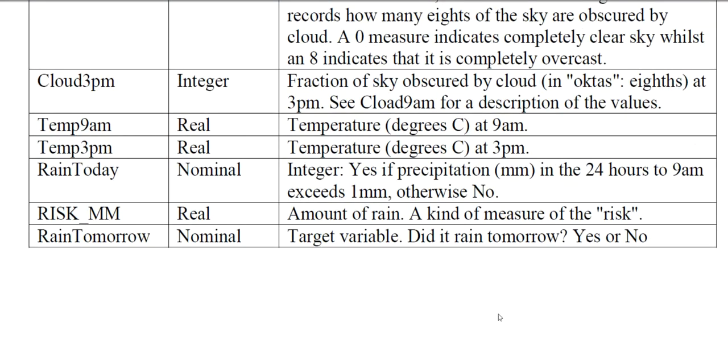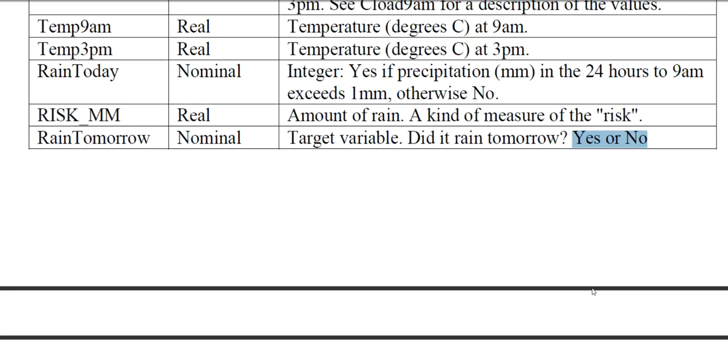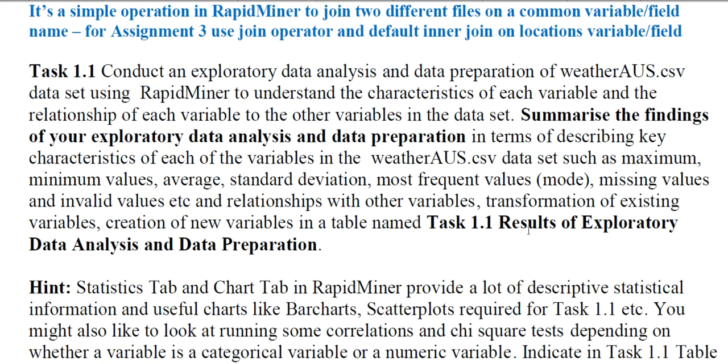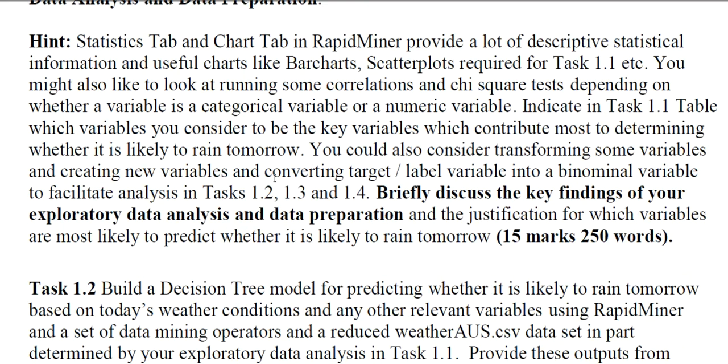Here it is nominal, yes or no. This is already binomial only. So the task provider is confusing us. It is already converting the target variable to a label variable. We need to predict about rain tomorrow, so we don't need to create any new variables or convert the target variable into some other format. Nothing is required. The data that is available is enough for us.